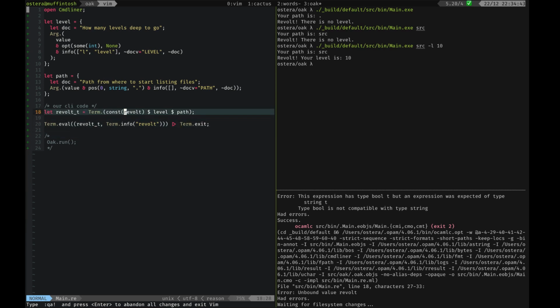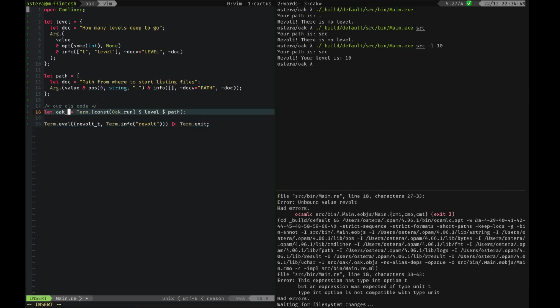We're gonna pass it oak.run. And now this will be oak.d, or normally I just call it command. And we don't really want to define the name of the CLI here to be revolt. We want it to be something else. And of course, this is failing right now.